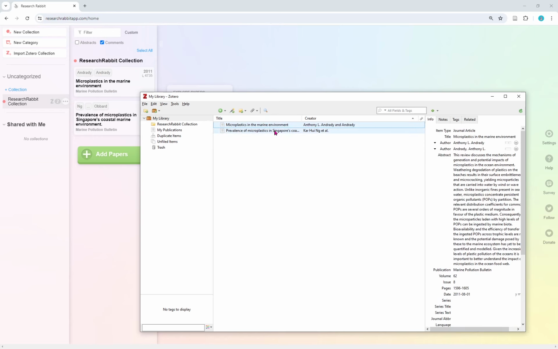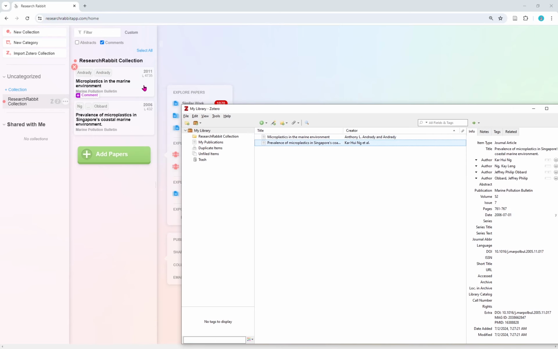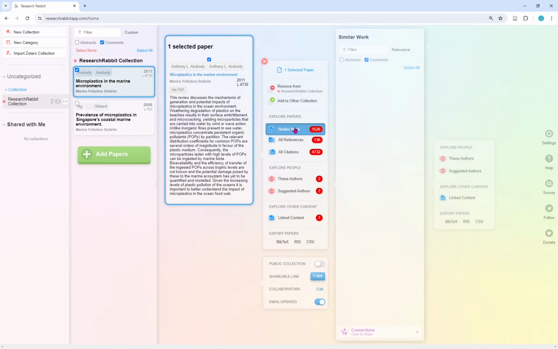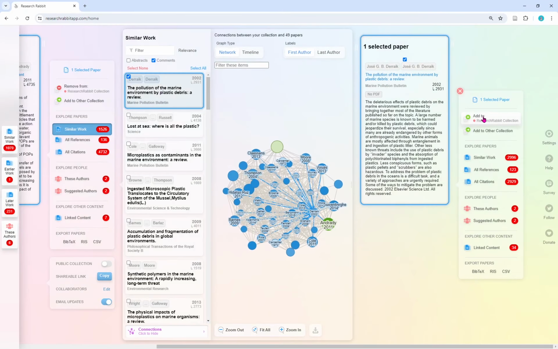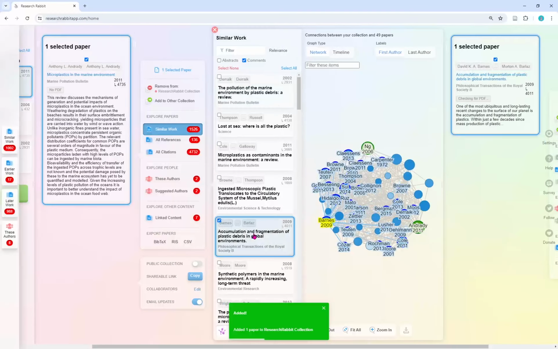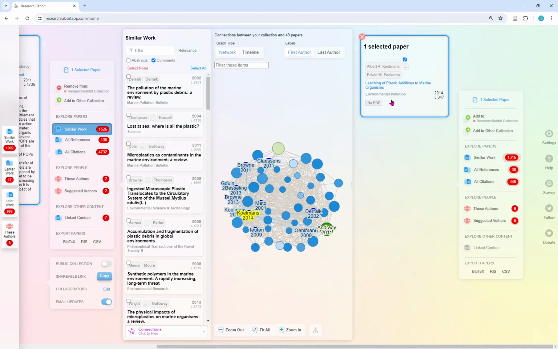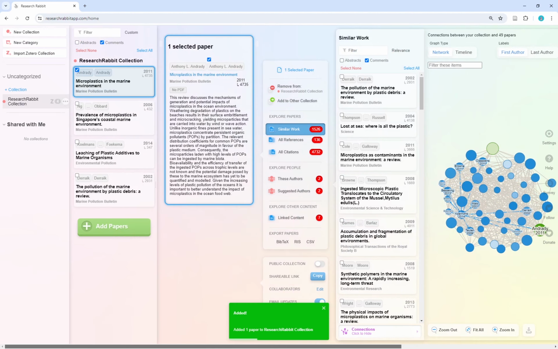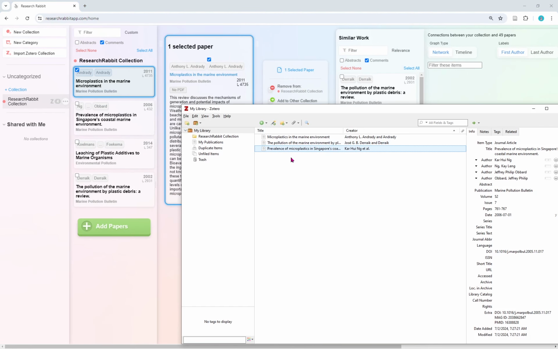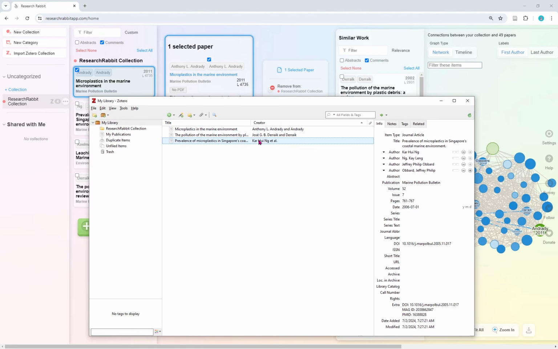So you can cite these papers while you do the writing. And you can continue searching for related works. For example, we think this one is something we're interested in. We add citation. We find another one. Yeah, this could be interesting as well. We add it to the citation. Now we have 4 papers. Let's go back to Zotero. It will probably take some time, but the 4 papers will show up over here.